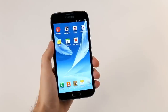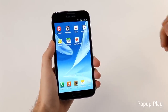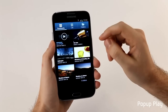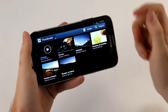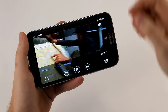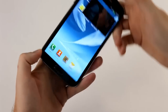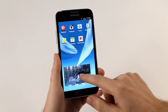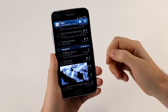One of the great features for productivity is pop-up play. This allows you to multitask by watching video and doing something else at the same time. I'll open up the video player and select one of these videos to watch. If I want to email a friend or send an SMS, I can press the pop-up play button. The video loads on top of the screen, I can move it down, and I'm free to do anything else — like open up email. A really cool feature.